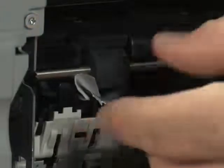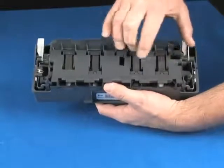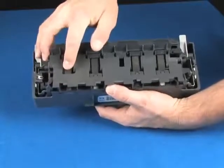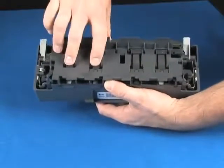Make sure you remove all paper from the rollers, including small scraps, which might cause further jams. While you have the rear door removed, check the rollers on the door. Check for any missing rollers — they should roll freely and feel springy. If they are missing, locked up, or don't roll freely or have some give when you push on them, they can cause the paper to jam and the rear door should be replaced.